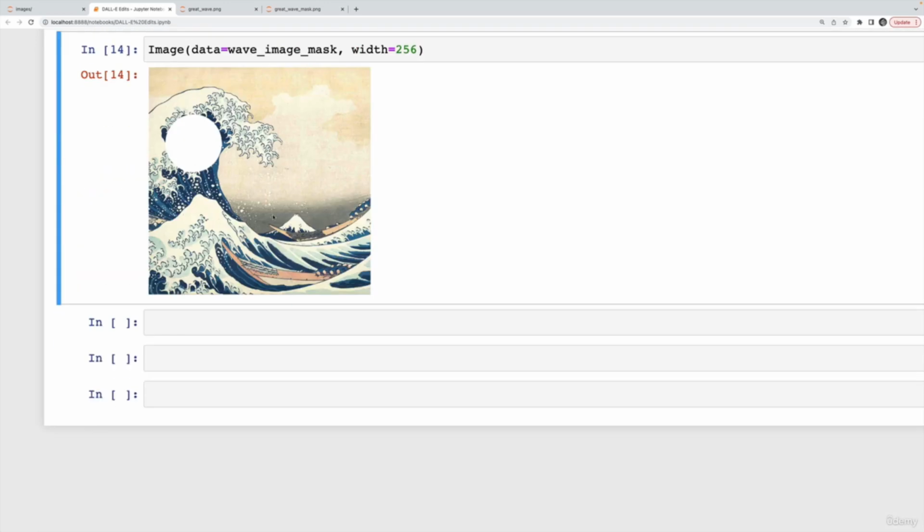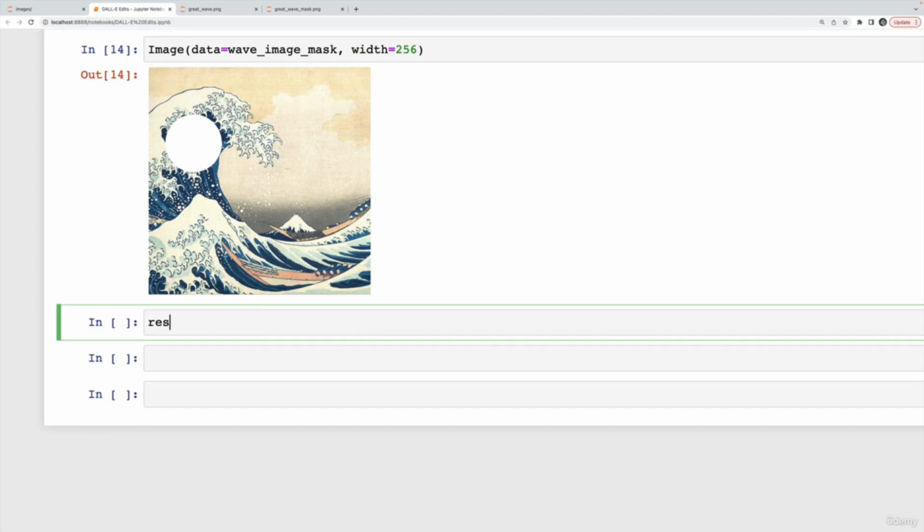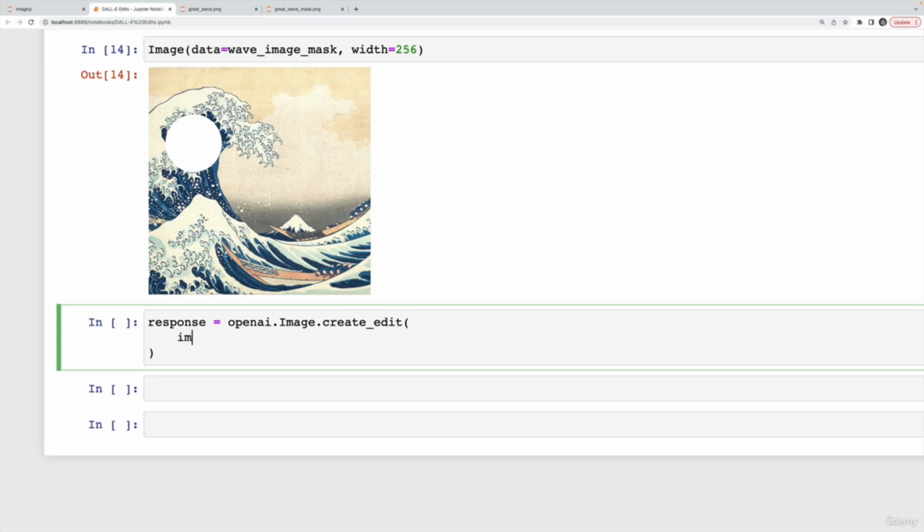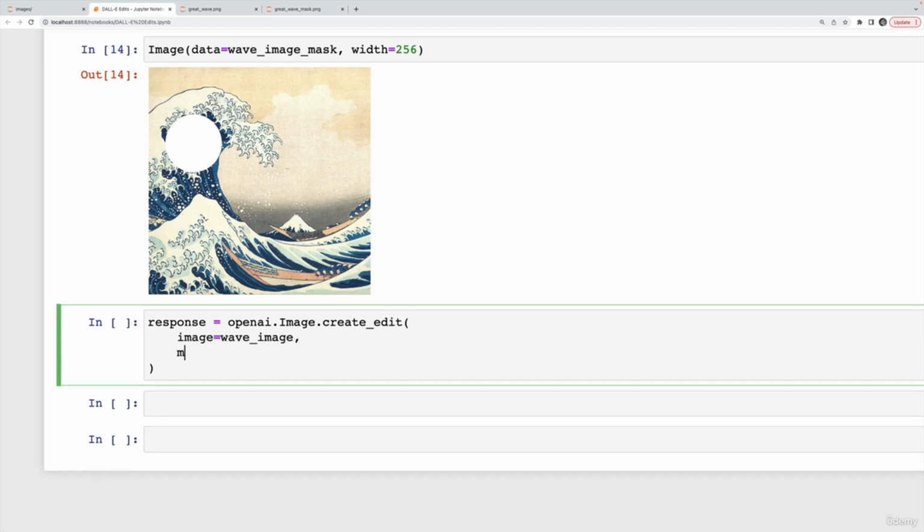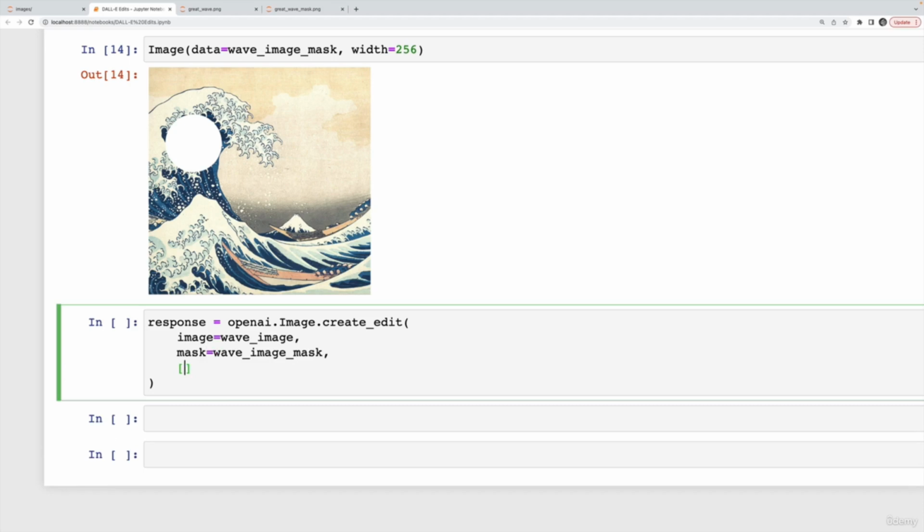Okay, so the final thing is to actually make the API call, which will look like this. OpenAI dot Image, and then instead of create, it's create edit. In here, we specify the original image, which is our variable called wave image. Then we specify the mask, wave image underscore mask. Then we specify our prompt. So what do we want to put in there? I don't know. Maybe a surfer, a boat, a fish.